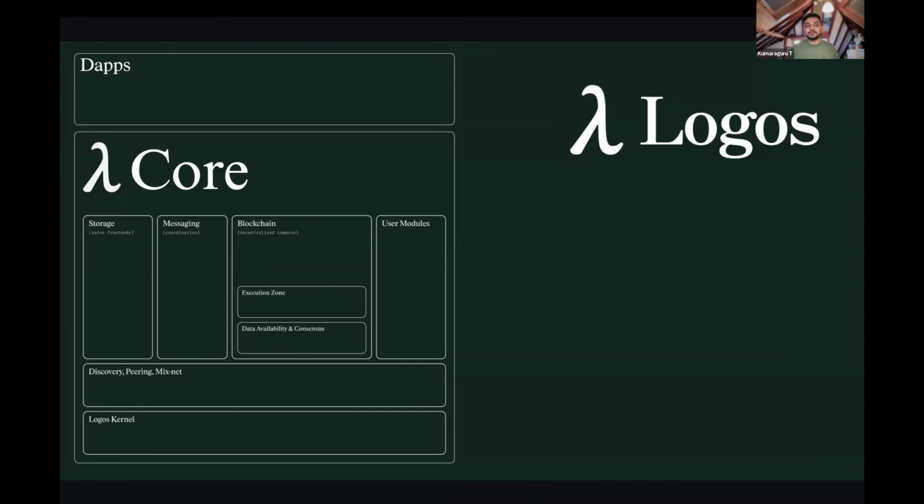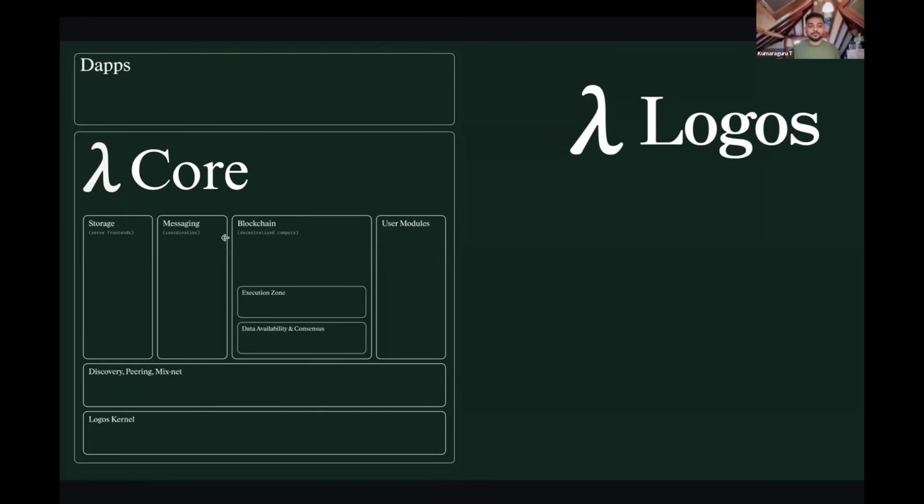That's very similar to this. We are trying to stick to the original Ethereum ethos. So that's how we have a stack of tooling that can help you build decentralized applications. This is also modular, so more user modules can be introduced into Logos Core in the future. And these modules have properties specific to themselves.